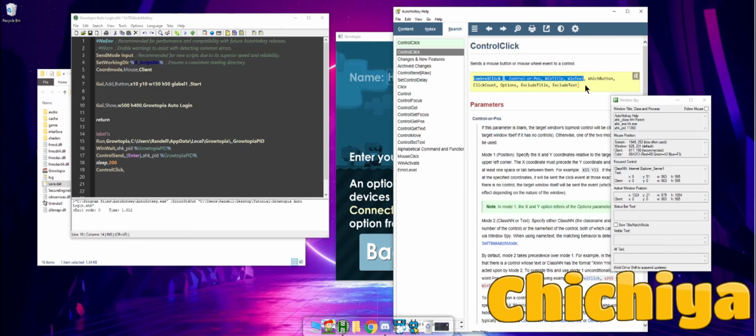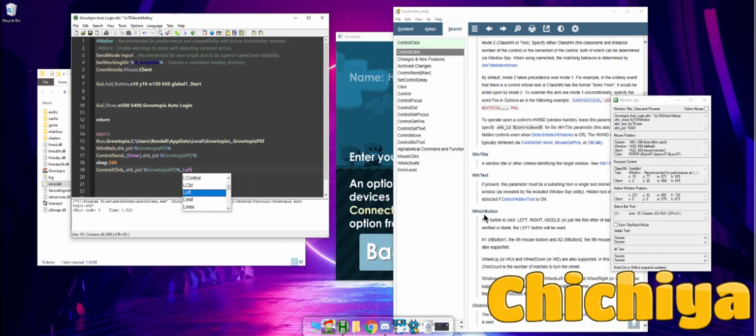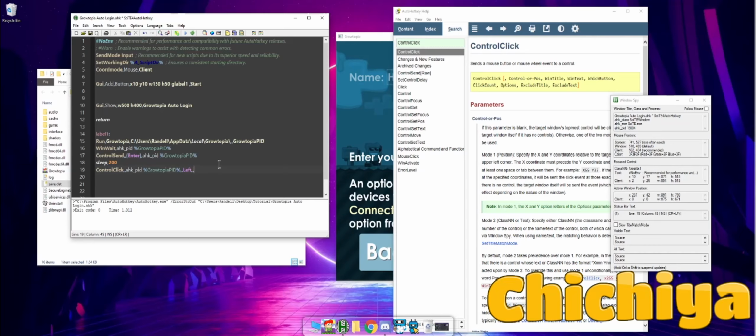Here's what we need to follow. ControlClick, WinTitle. Here's our WinTitle. Remember, this one we just copy it and paste it. So WinTitle, WinText, which button, left, right, or middle. And then we want left. If you don't put that, it's automatically gonna put left.